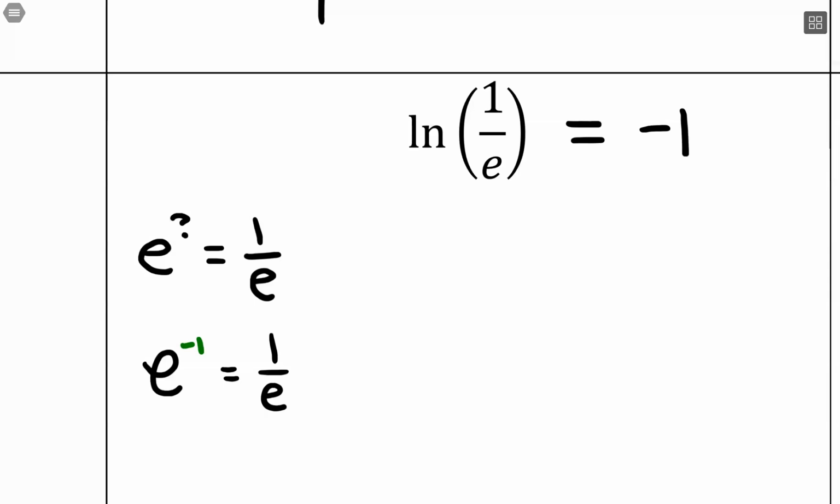If it helps, you could also change it in this form. What we could have done is written this as natural log of, and we know 1 over e is the same thing as e to the -1. And then you could think about that cancellation that we just talked of base e with the base of the exponent there. So all we would be left with is that exponent of -1, same thing. So whichever method you like better will get you to that same answer.